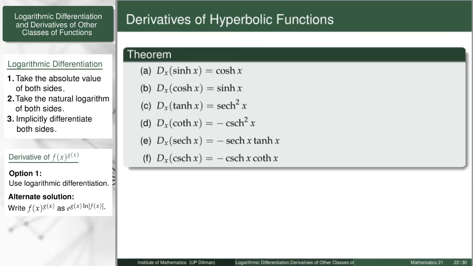And last but not the least, you have a difference in the sign. Before, in the derivatives of circular functions, our motto is that if it starts with c, the derivative is negative. But for the hyperbolic functions, the motto will be as long as it is part of SOHCAHTOA, it is positive. Otherwise, it is negative. So the derivatives of sinh, cosh, and tanh will all be positive. Everything else will be negative.